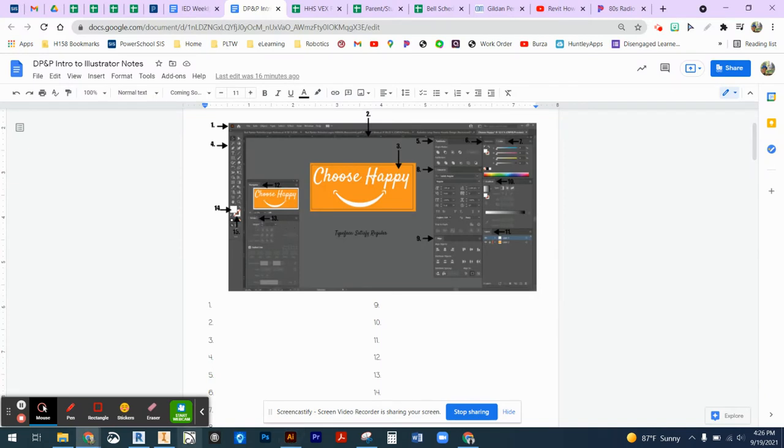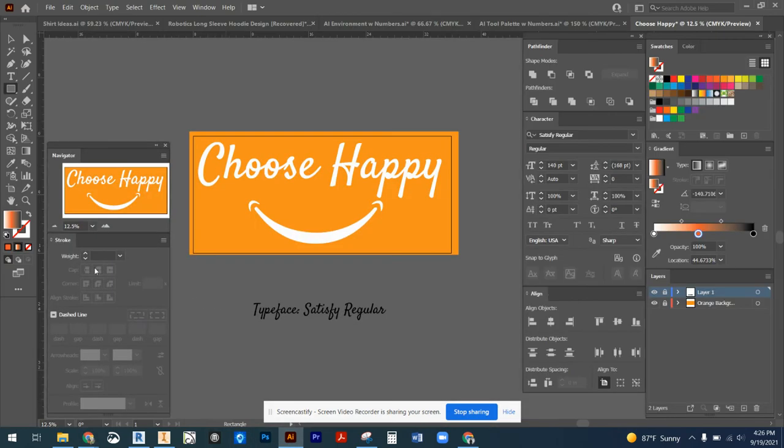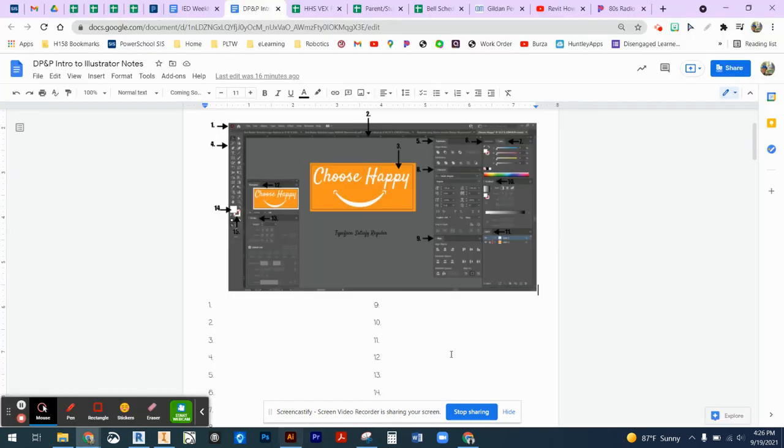Number 13 is our Stroke palette, and we'll get into what stroke is in a little bit. But this is the Stroke palette all the way opened up. Again, it has the up and down arrows to the left of the name. So that means it's expandable or condensable. All right, but I'm going to go ahead and keep that opened up all the way so that we can see all of our options.